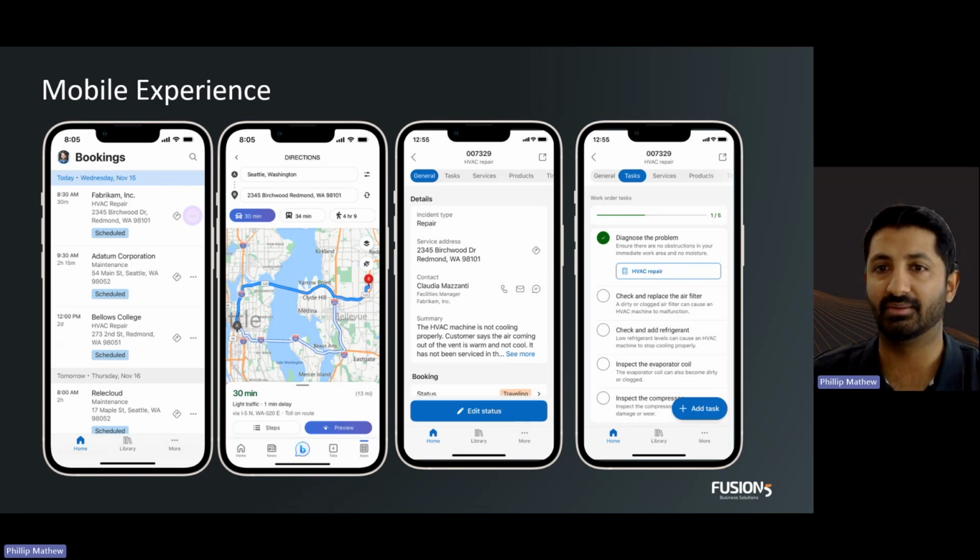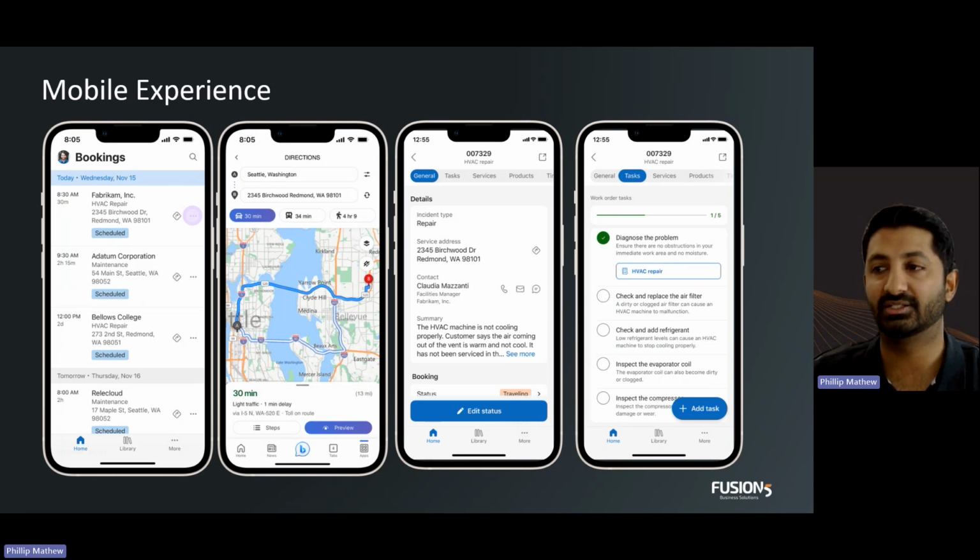But I did want to talk very briefly about what's great about this. Not only do we have a nice refreshed interface, resources who are on the receiving ends of jobs generally are not at their laptop or computers. They tend to be out in the field. So delivering a really nice mobile experience is obviously a big priority. And thankfully, Field Service Mobile does provide this, and it is readily available with your standard field service licensing.